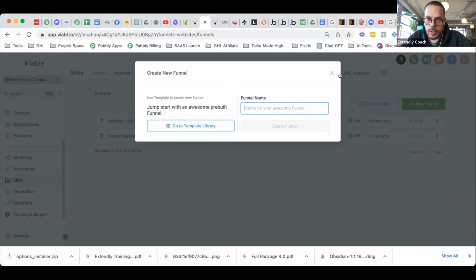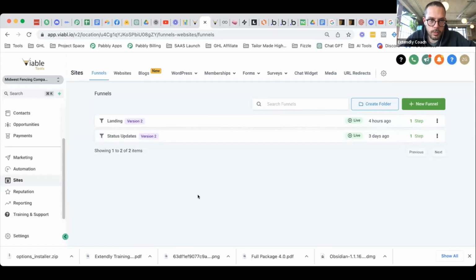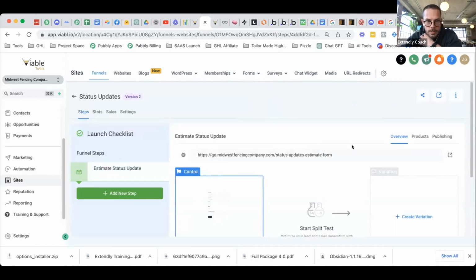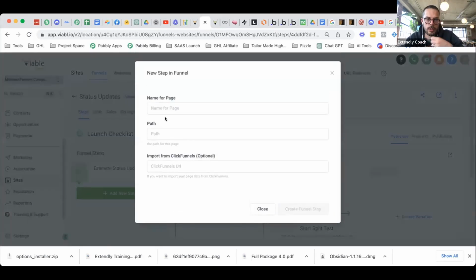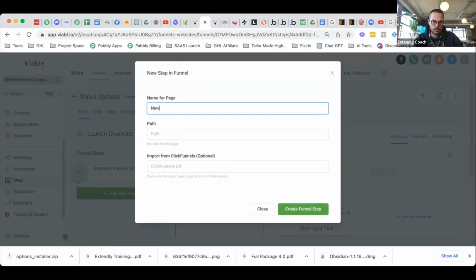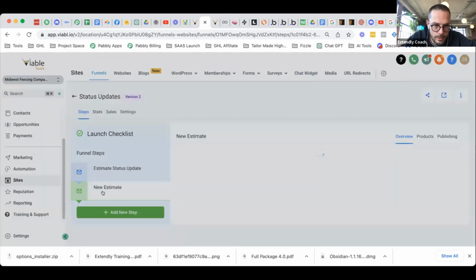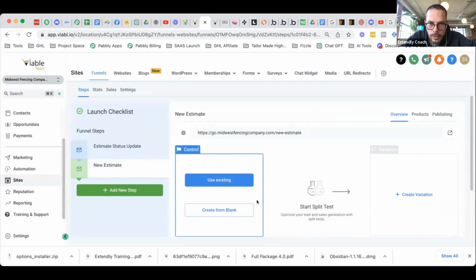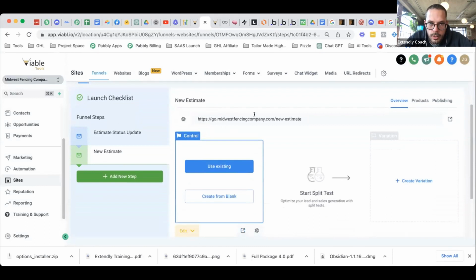Actually, I think we will put it... let me see what we put. I can't remember what we made the URL for the status update. Let me go to status updates. Yeah, we can just put it in here. I'll just say new estimate. And then the path, we'll create the path. So go to midwestfencing.com/new estimate.